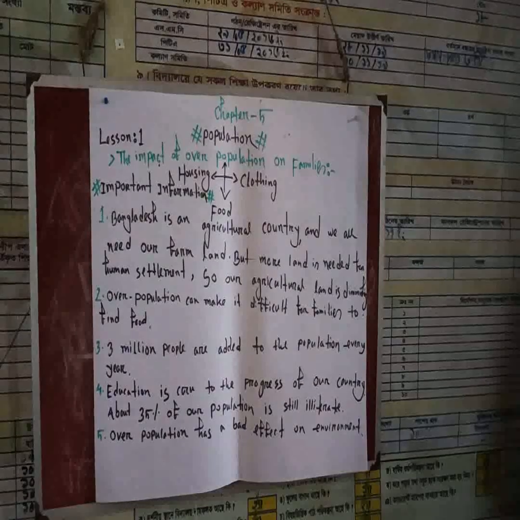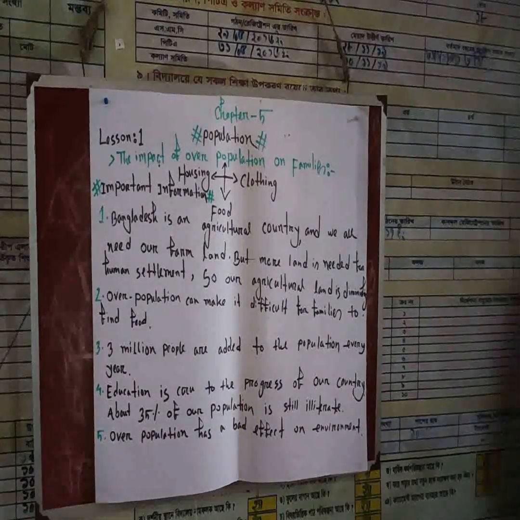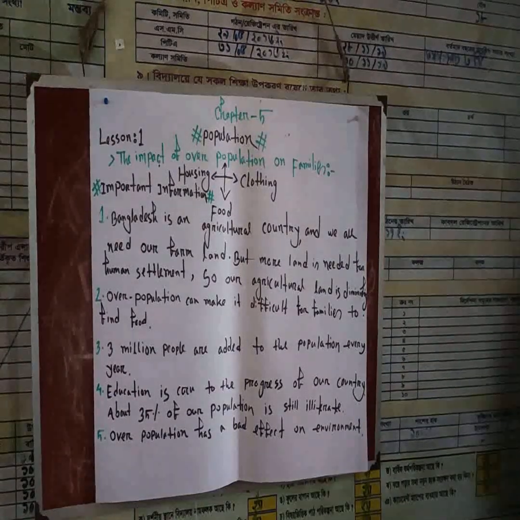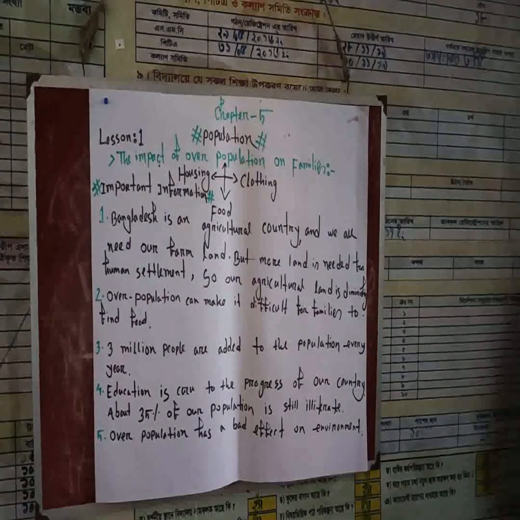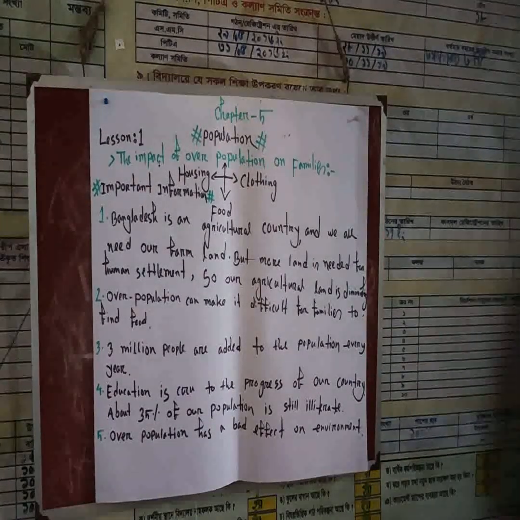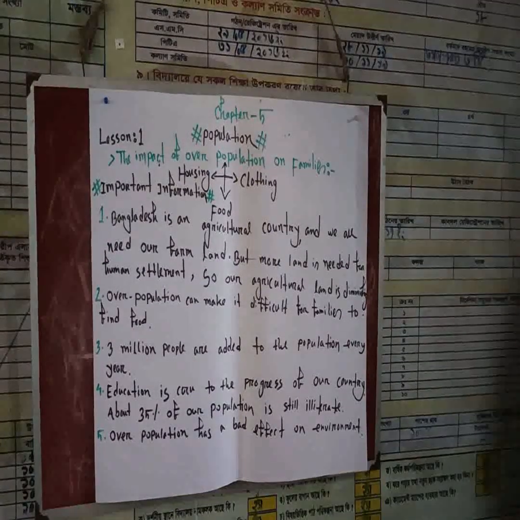And apart from these, a few preventive measures can be taken. Most of the rural families are extended and they have many sons and daughters. The prime reason for that is they are illiterate. So education is much more necessary to reduce this problem here.